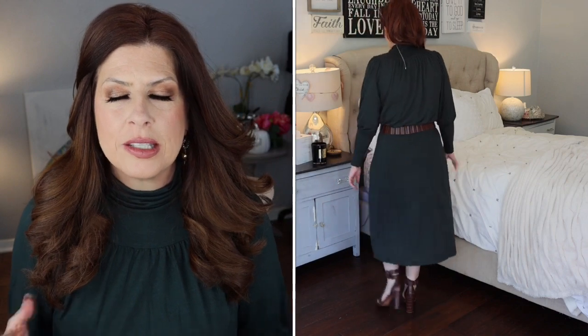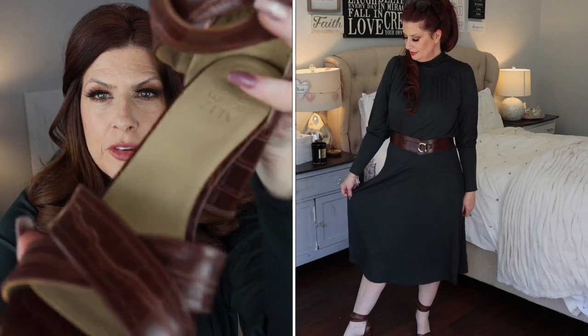Now let's get into some clothing and accessories. The first is the dress I'm wearing today, from Ann Taylor. I'm obsessed — you know I love green. Green is such a beautiful color, especially for fall and winter. What's great about this dress is you can accessorize it about a million ways. It's so super soft, liquidy soft, with a little bit of a turtleneck — but nothing super tight. It cinches at the waist. I'm showing it with a belt and without, paired with Vince Camuto open-toe booties and also with Naturalizer sandals that wrap around the ankle — they were on sale for $39. So cute. There's also a little belt from Amazon.